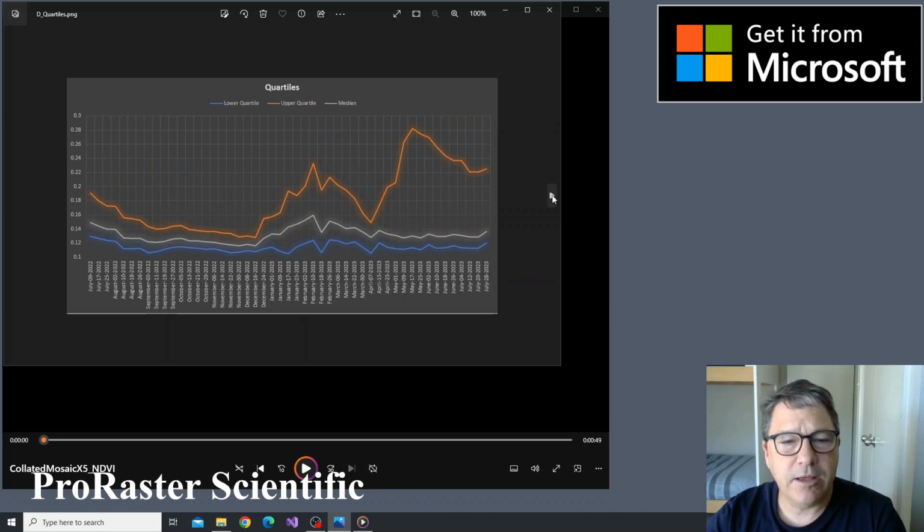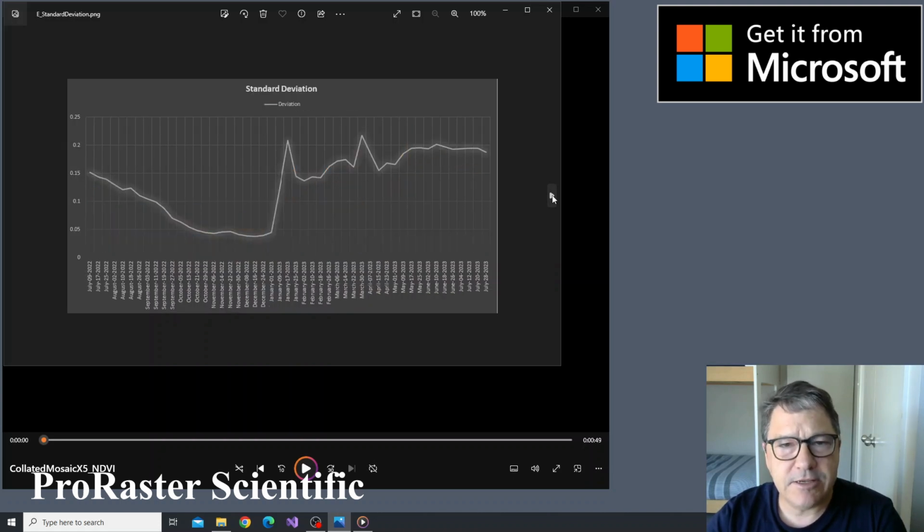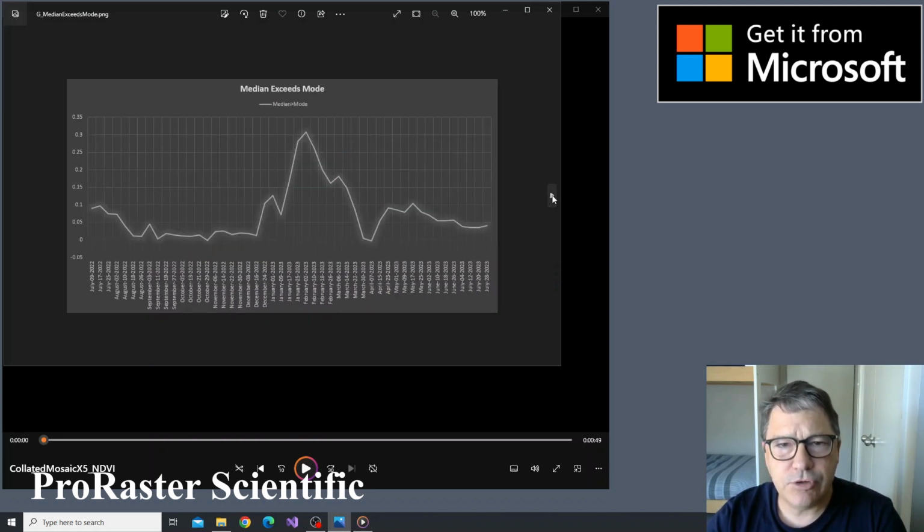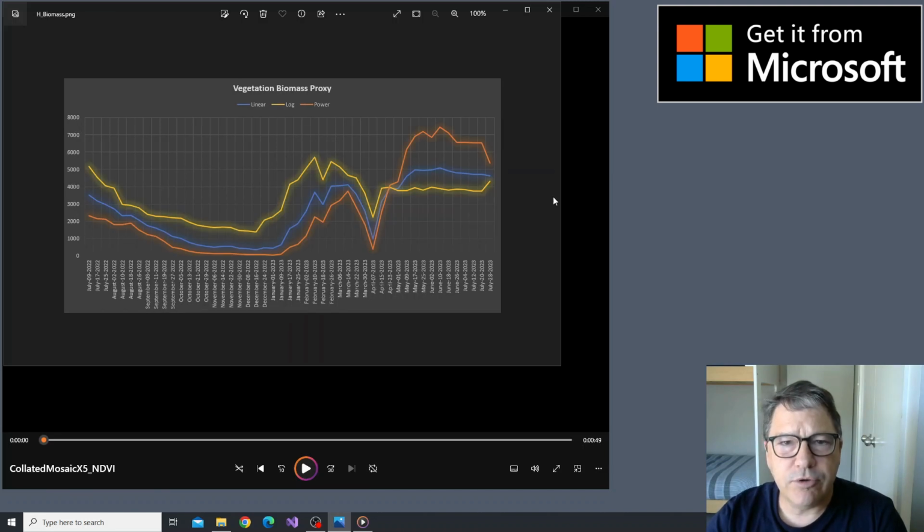We're going to look at our quartiles, lower quartile and upper quartile and the median, and see what they mean, the standard deviation. We'll look at skewness, and we'll build a vegetation biomass proxy and examine that process.